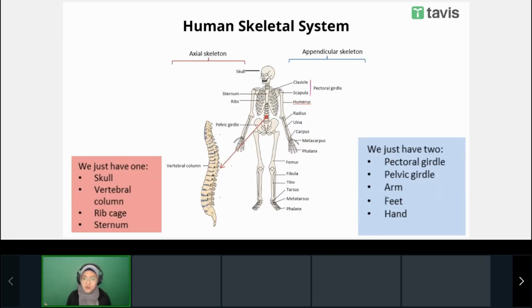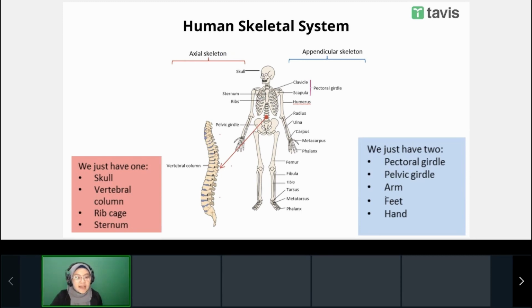Now we go to the human skeletal system. What are the skeletons in our body? We have a lot of bones in our body, from the skull until the phalanx. We have a skull, clavicle, scapula, humerus, radius, ulna, and many more. How to memorize these, teacher? To memorize this, usually for a Paper 1 question, it is always asked: what is the axial skeleton? What is the appendicular skeleton? You have to remember that the human skeletal system is divided into two.